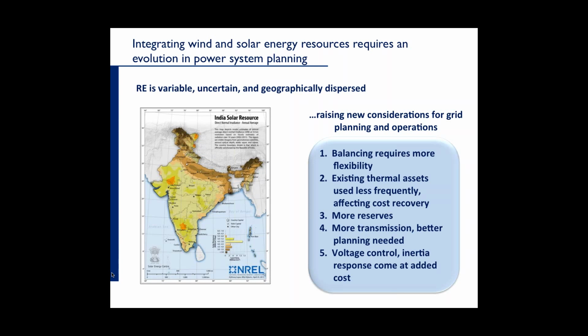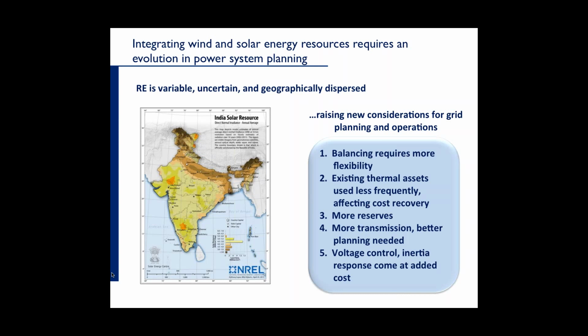which, if you think about it, is part of the point. We want to reduce the fuel that we're burning so that we can reduce emissions. But that can present some challenges with respect to some units that still need to be paid for. How are they going to cover their cost?